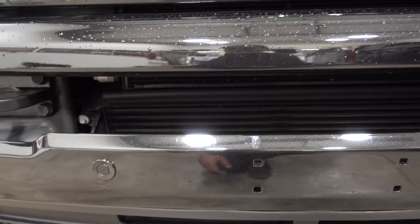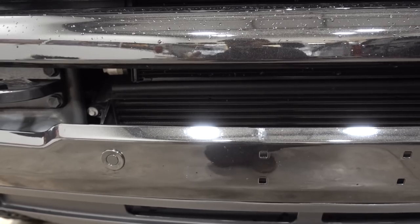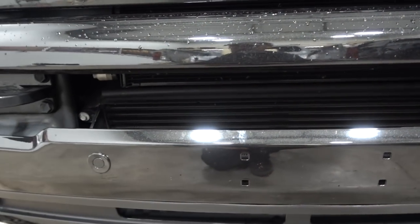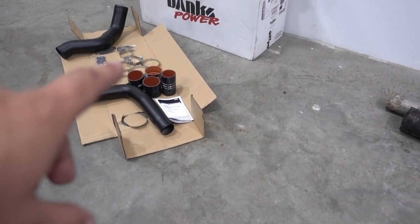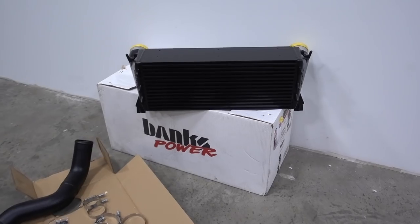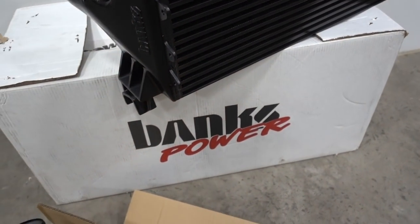So we're going to be replacing that. Just like anything that's kind of stock on your OEM truck, the parts on here are not really designed for performance — they get the job done but are not the best. You can kind of tell with the area we're working with there's some room for improvement. We do have a solution, and that solution is sitting right in the corner over here.